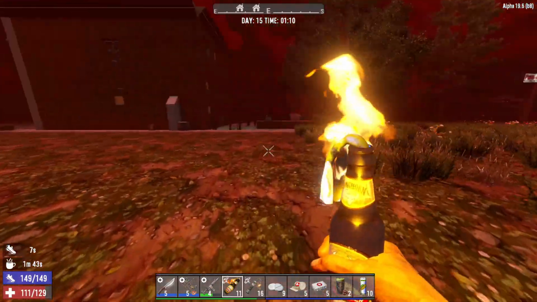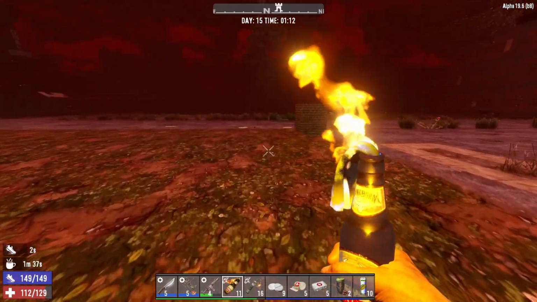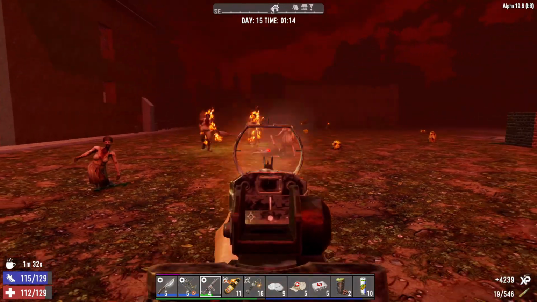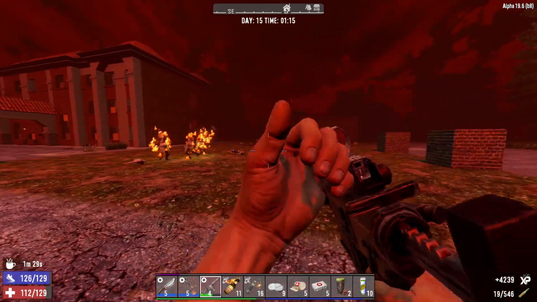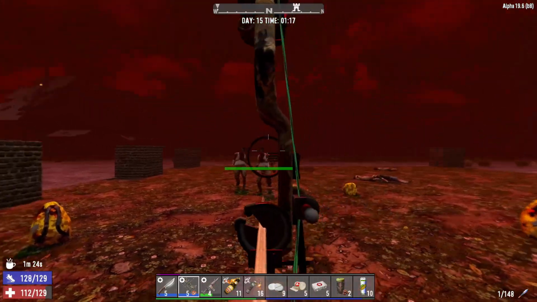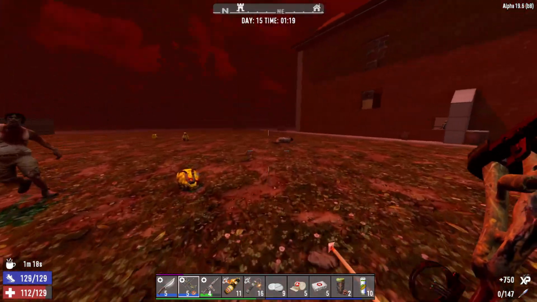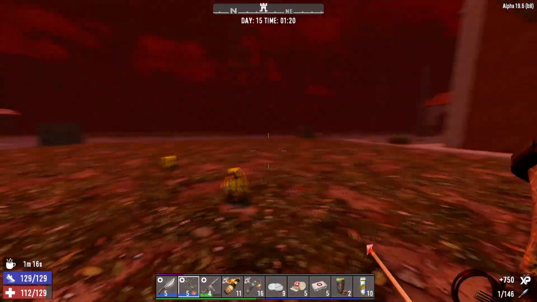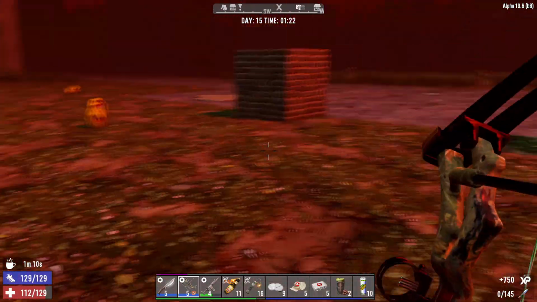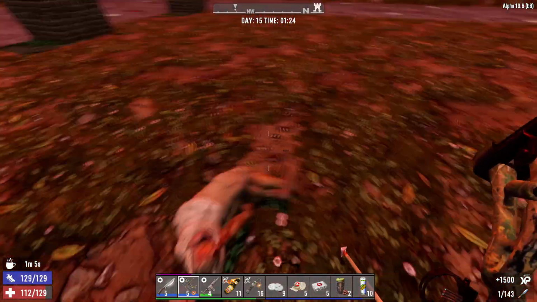Amazing how good Molotovs are, because this is survivalist difficulty. This is the second highest amount of HP that zombies can have, and a Molotov still basically one-shots them? Well, looks like this might be the tail end of our horde. Somebody is inside the building for some reason. Oh, easy breezy.